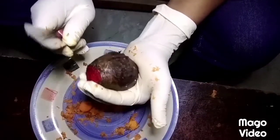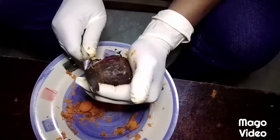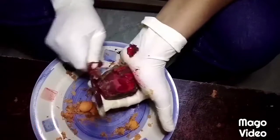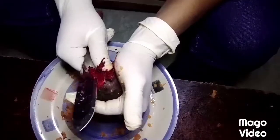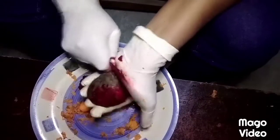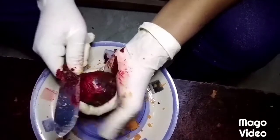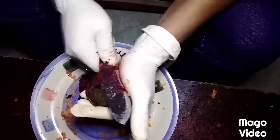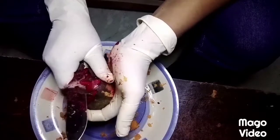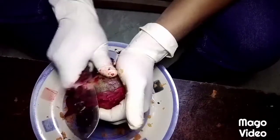Beetroot is very, very good. It's high in vitamin C — in fact, it is packed with vitamin C. And apart from that, it also contains folate. Vitamin C is one of the most important vitamins when it comes to the skin. So now, you scrape or peel your beetroot to bring out the main content. I like peeling it because I don't like taking anything with the peel, although some people might take it with the peel. So you peel and remove all the back.